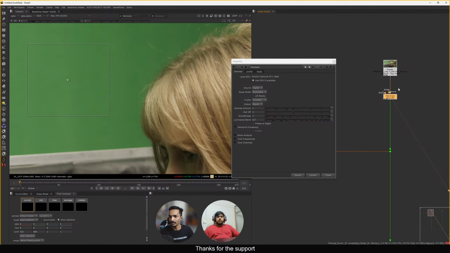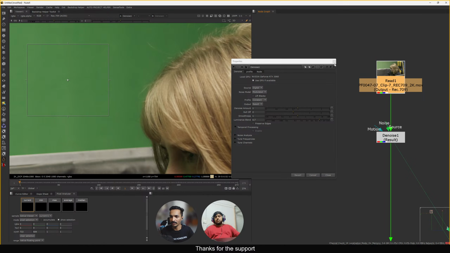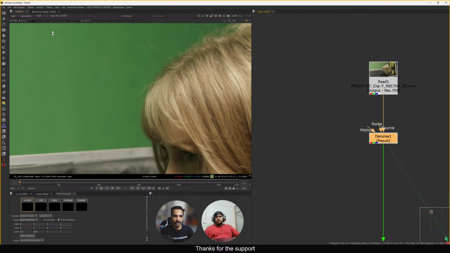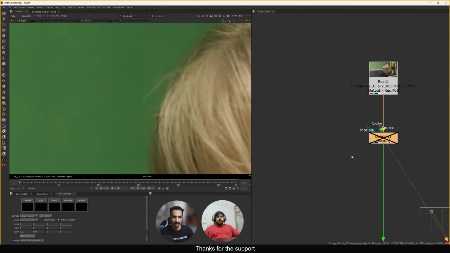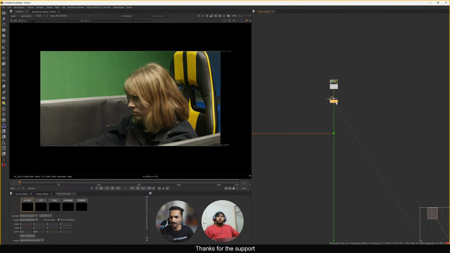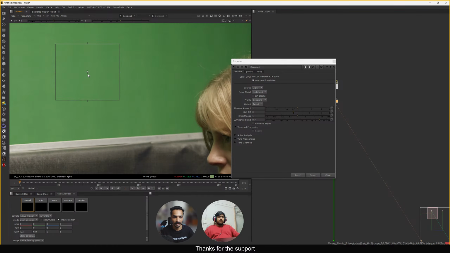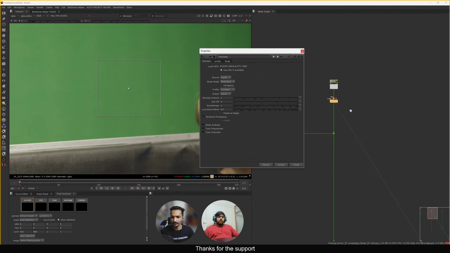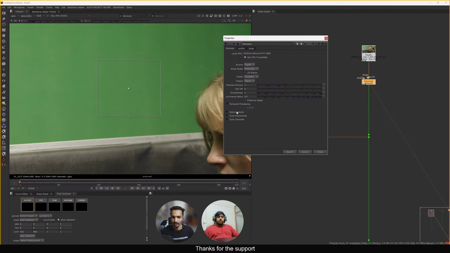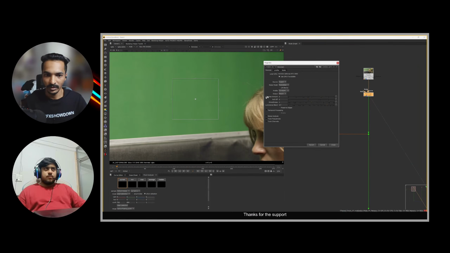This is the first thing. Always use a denoise plate for your keying. All right. So I think we are removing some of the noise. Let me just see. Yeah, I think for streaming purposes, this is fine. Let me just increase it a bit. I did nothing. I just added a denoise node, and this is the sample area. I'm just moving here in the green area where it will automatically select the noise, and make sure you turn on GPU if you have. And then if you want to reduce more, you can increase the denoise amount here.